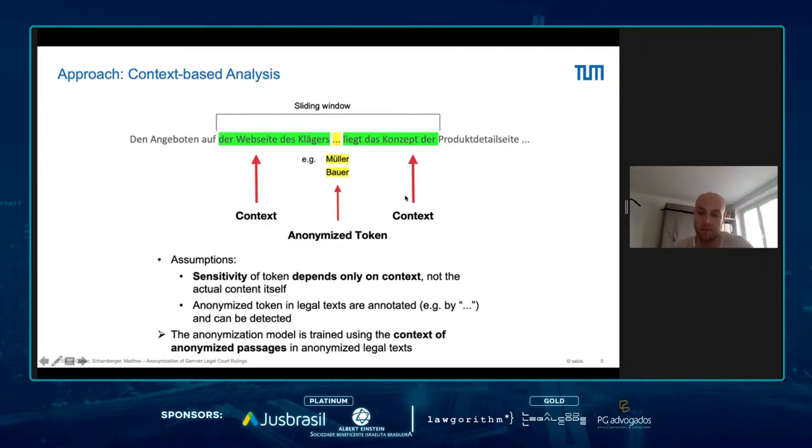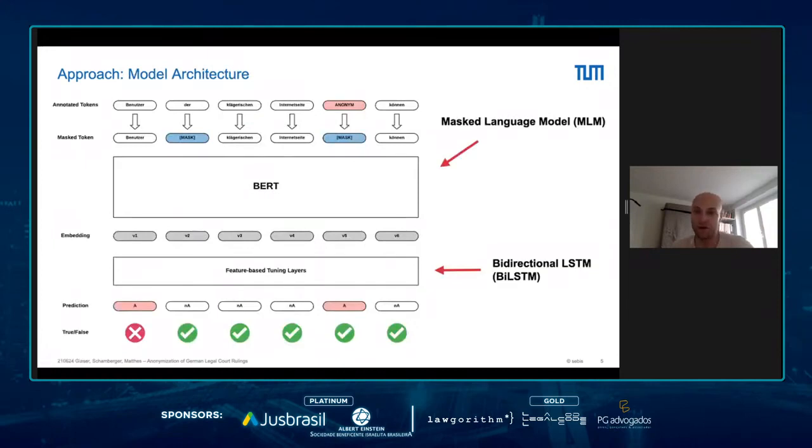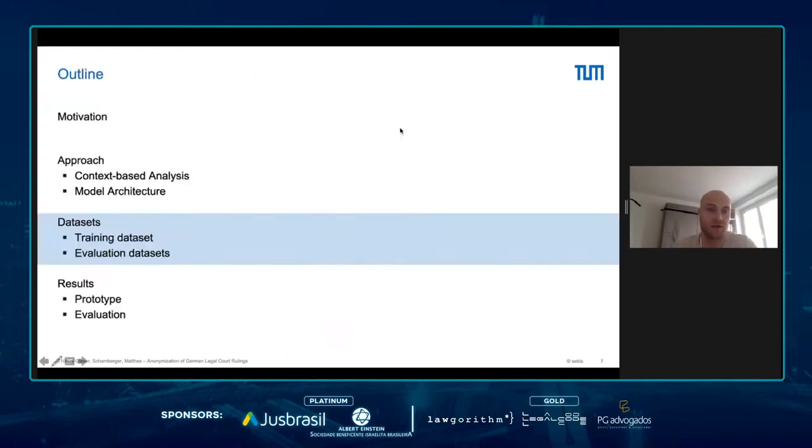What did we train or apply in detail? Basically, we utilized BERT for this one because, as you know, we detect the placeholders like ... And then, of course, it's high risk that the model will actually just learn that if there's ... it's an anonym token, which won't help. So therefore, we used the masked language model capability of BERT and masked these tokens along with random tokens. And then we just put it into BERT. We take out the final hidden state as embeddings for each token. And then on top, we put different bidirectional LSTMs. I think we trained a couple of different variants, and we reported in the paper the best 3 variants. Usually, I think it has been either 4 or 5 layers. And then at the end, we see this as a binary classification task, whether a token is sensitive or not.